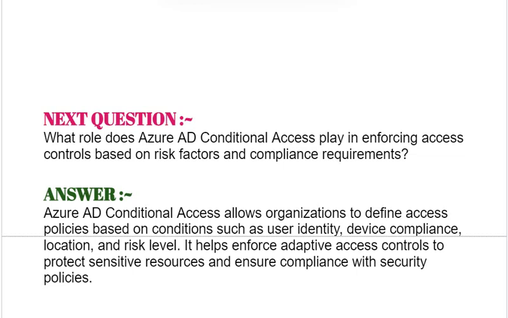Our next interview question is: what role does Azure AD conditional access play in enforcing access controls based on risk factors and compliance requirements? Your answer should be: Azure AD conditional access allows organizations to define access policies based on conditions such as user identity, device compliance, location, and risk level. It helps enforce adaptive access controls to protect sensitive resources and ensure compliance with security policies.